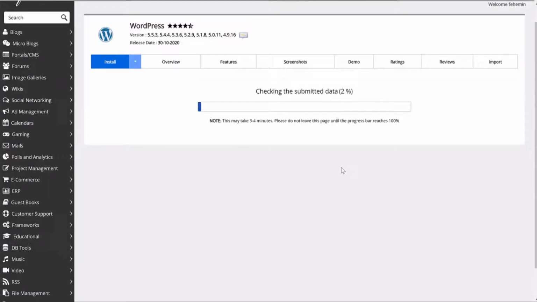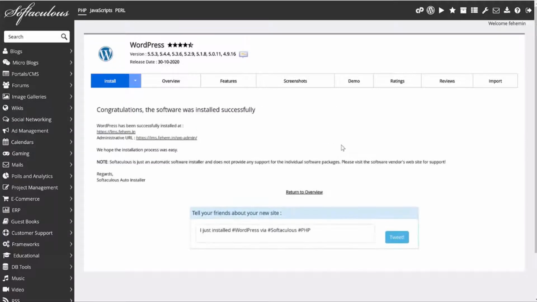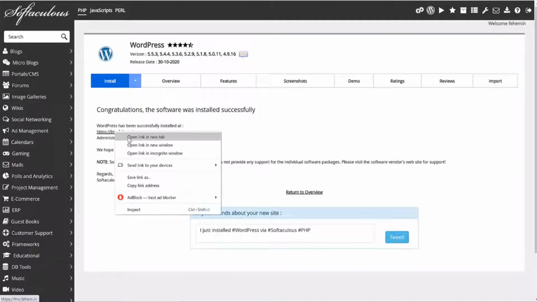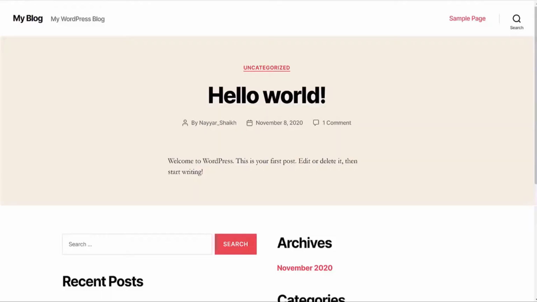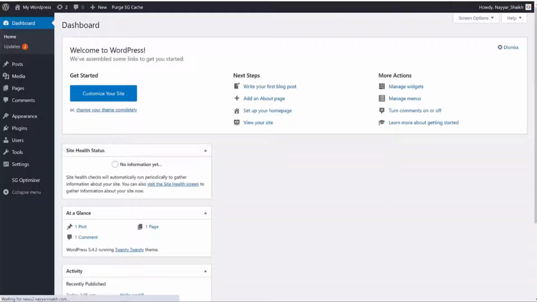Now once you click on this install button, WordPress will start installing on your domain name, and this will hardly take 5-6 seconds. As you can see, it is already done. And once it is done, you will see two links. First link is obviously your website link, which is this, and second link is your dashboard link, which is this link. And now you'll see a new tab is opened, and now you'll see your dashboard.